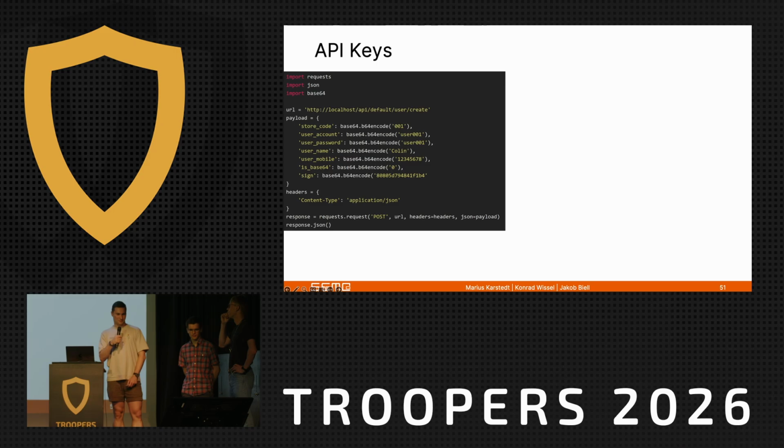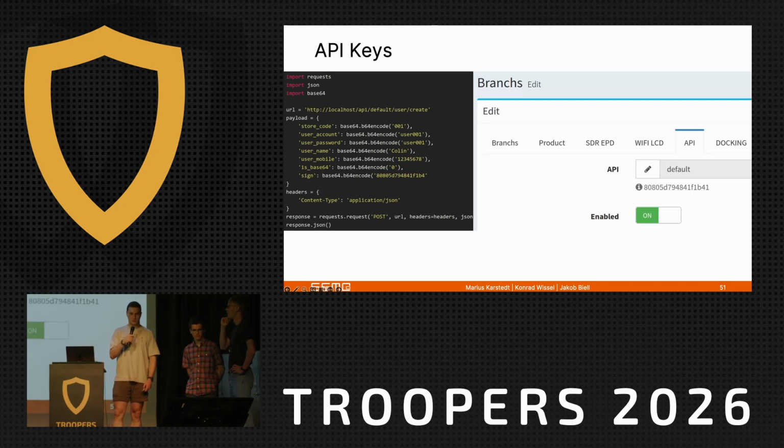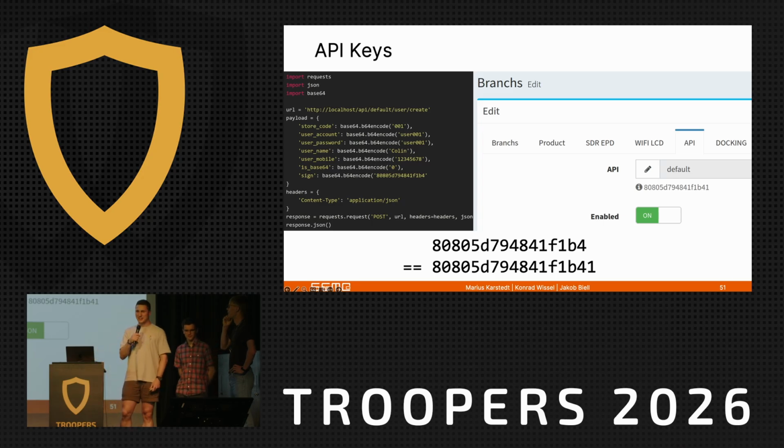Big problem there. Of course, back then, they also had this nice API documentation with the sign parameter, which is essentially some sort of API key. But we thought, we saw that API key before, and we looked at our settings page and compared those two. I don't know why, but they leaked essentially most of our private API key from our store. Just this one character was not included.